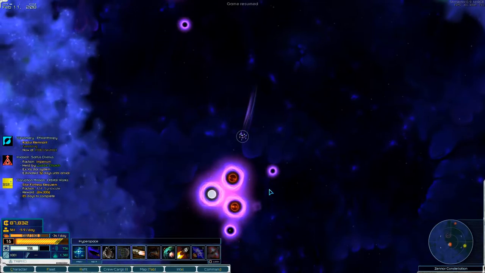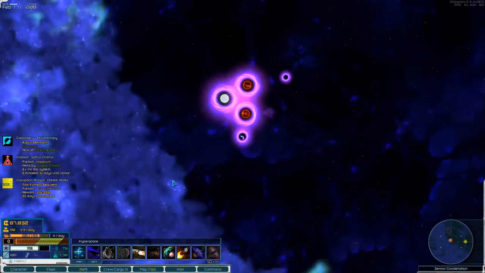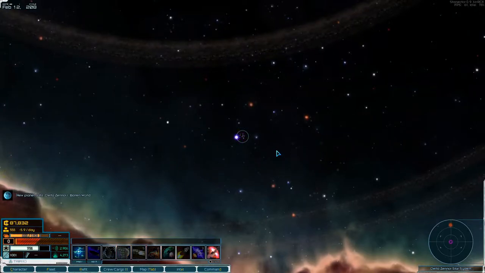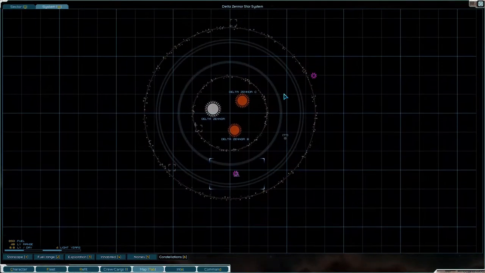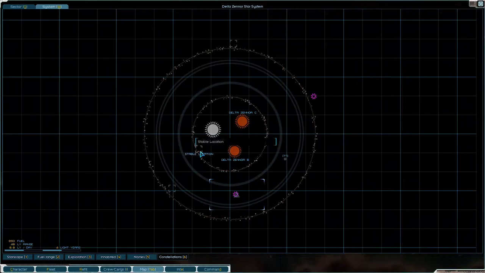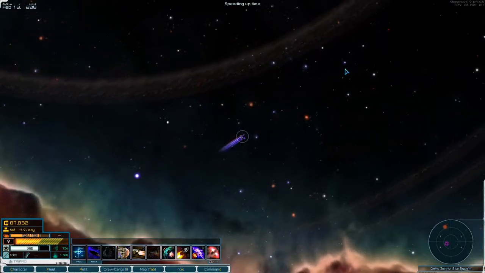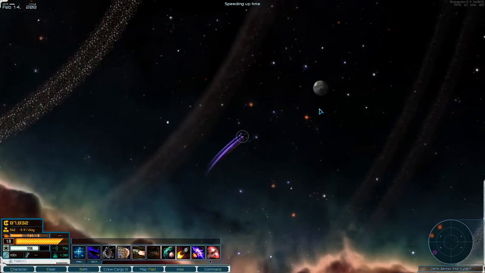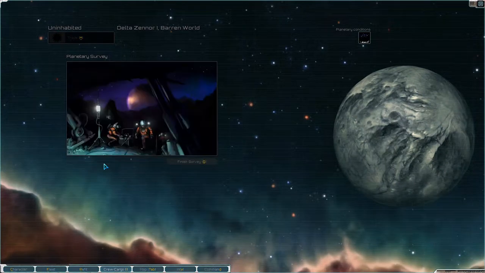Let's head down here. Take a look at this system. We haven't found that much yet. Planet here. Stable location. That planet is basically the only thing here. We'll head over and check it out. Nothing pinging. Let's just survey it.